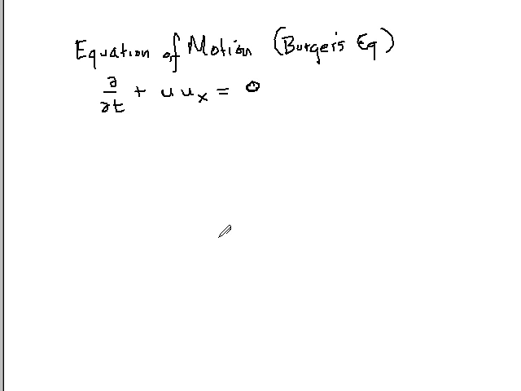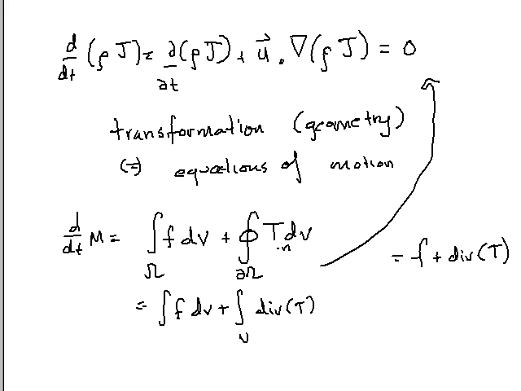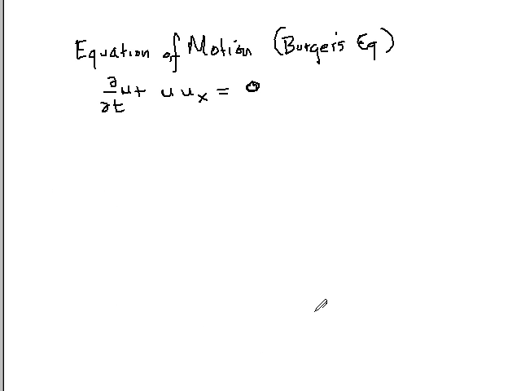Now, this is a very simple application. This is du/dt plus u du/dx. Now, this is nonlinear. There's a u times ux, but it's exactly this form, right? It's d by dt of something plus u dot something. So if this something were proportional to u, you would get this equation, Burgers' equation. But look at what this is.